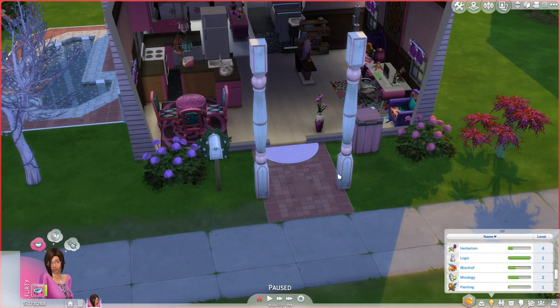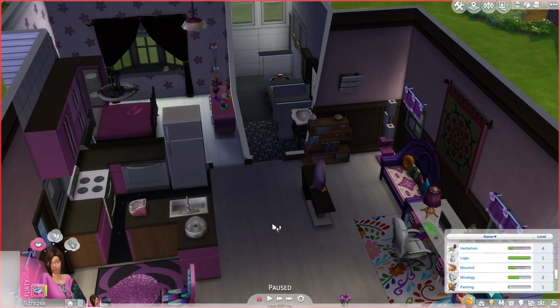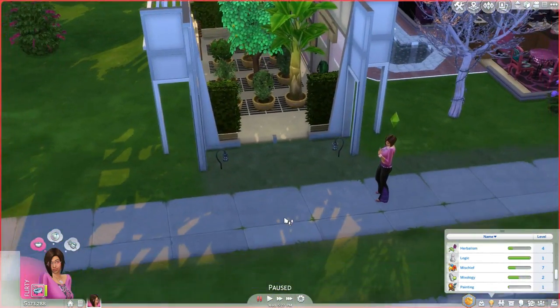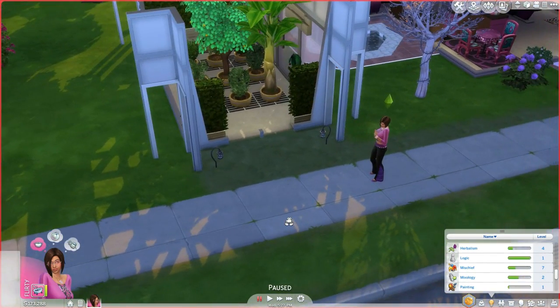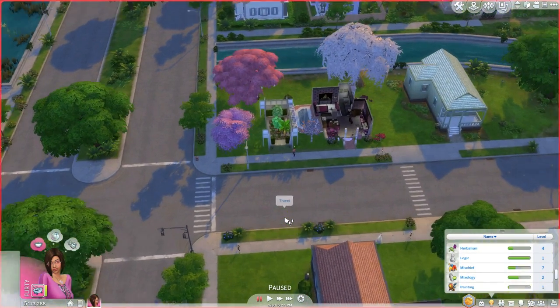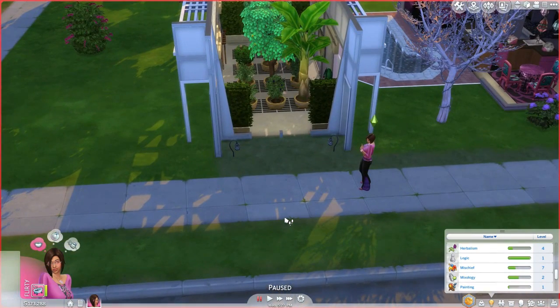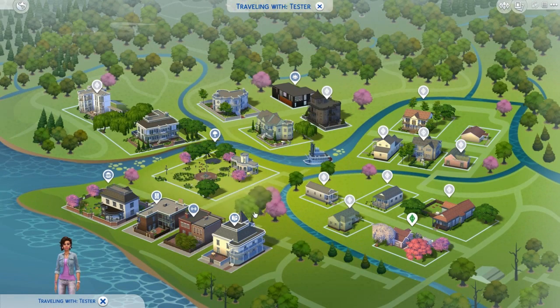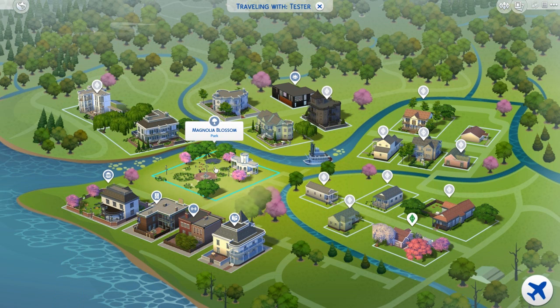Now, I don't think I have anything in her house that can raise the logic skill except maybe reading a book. So I think we're going to roam around town and see if we can find a chess table or something in maybe one of the parks. So let's go ahead and do that. We'll go to the map. Now let's see if the Magnolia Blossom Park here has a chess table we can go to and raise our logic skill up there.